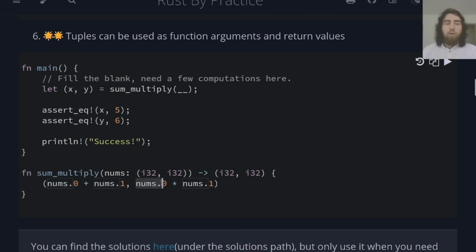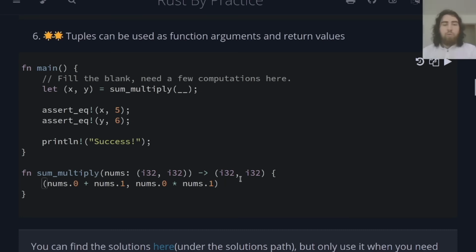And then we are multiplying the first element of the provided tuple with the second element of the provided tuple. And we return that in a tuple again. So the result of this operation over here will be the first element, and the result of this operation will be the second element. And as you can see, we can return that in a tuple.